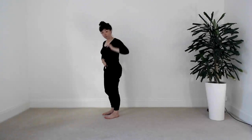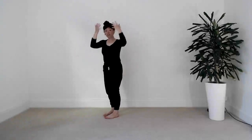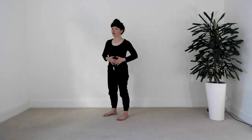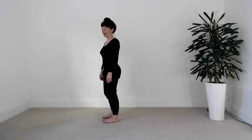So hopefully it's really helping you warm up. Even if the exercise before made the heat rush up towards the head, because it's a grounding sequence, it should create more heat and a more even blood circulation throughout the whole body, which is also really good for digestion. So let's do it once more on each side, and then we'll check in and maybe move on to the next thing together. So I'll do right and then left, and I'll stay facing one way as well.